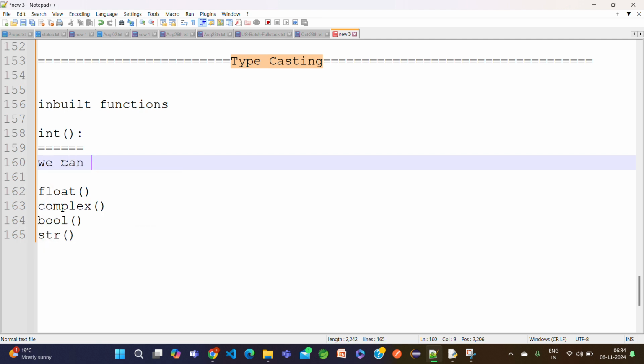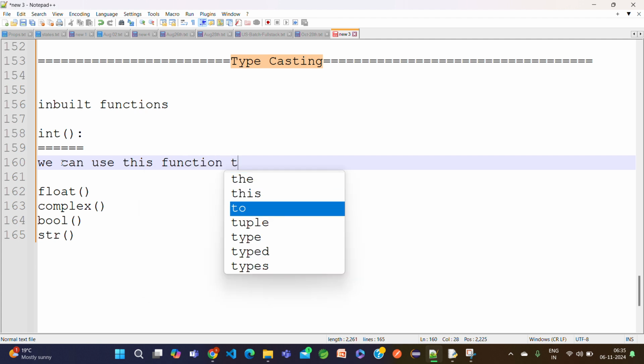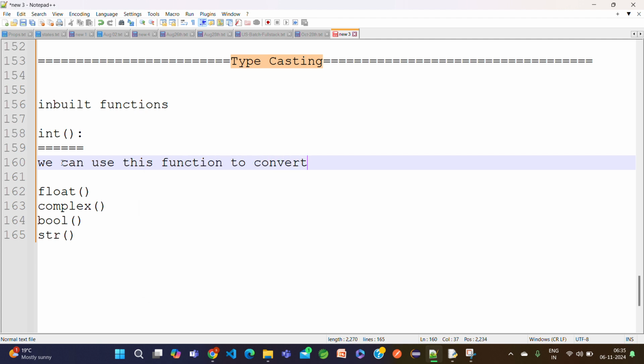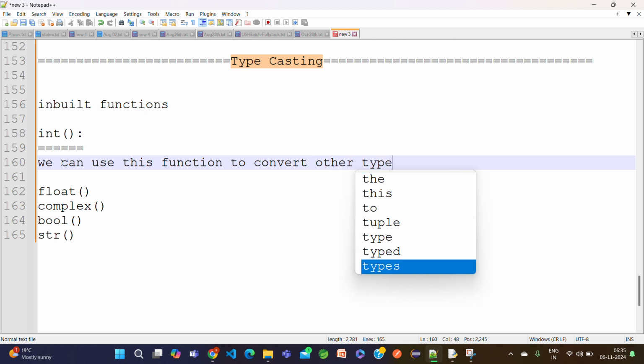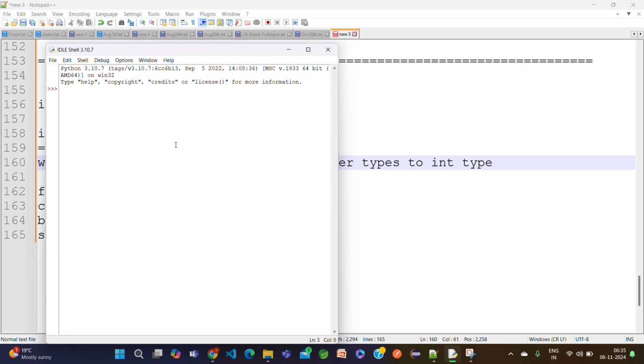If you observe, here I'm going to take the int function and pass decimal values, 123.5. If I enter, we get 123. It's an integer. Other types are converted to integral values.